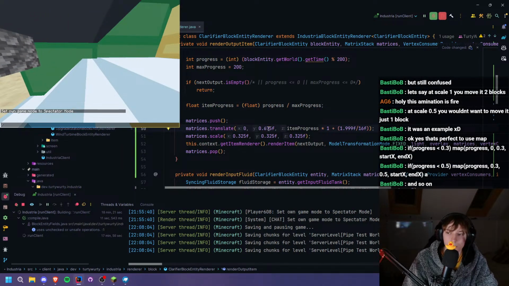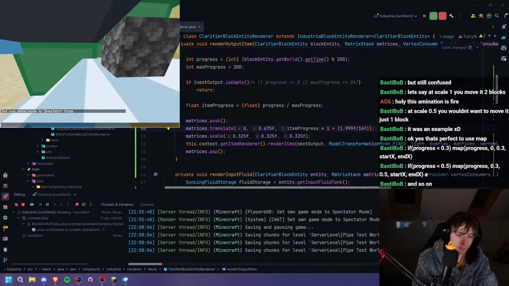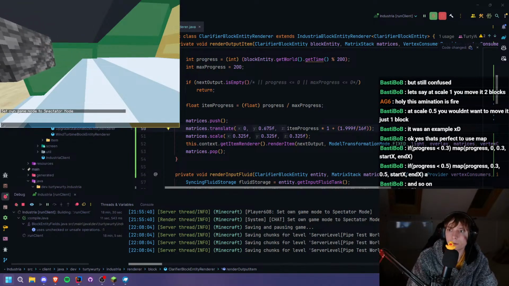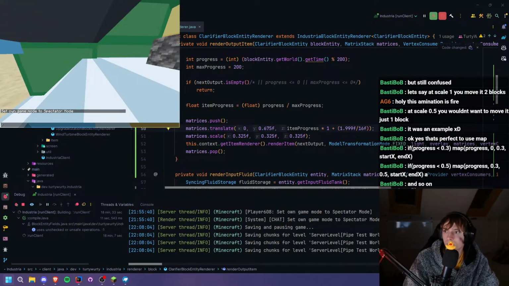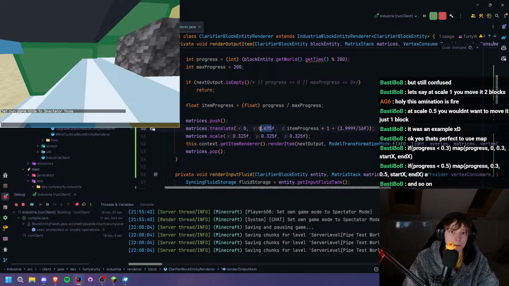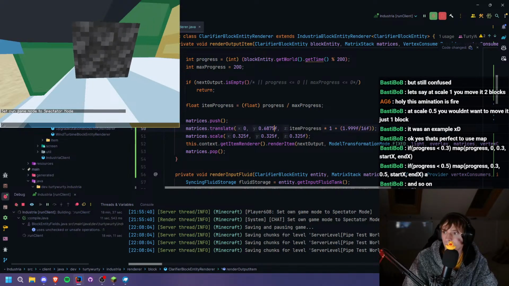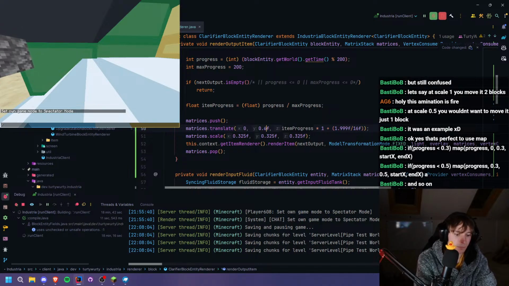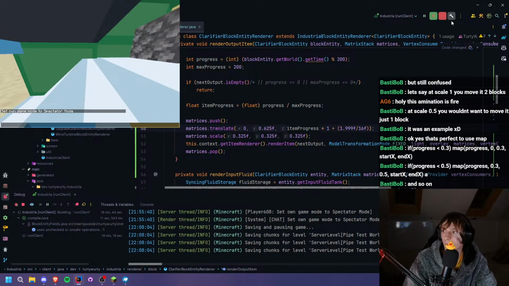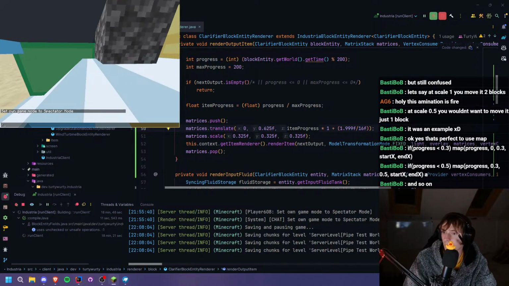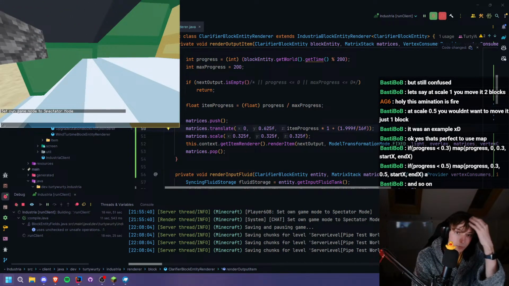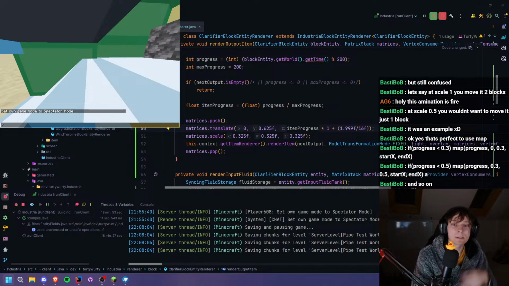I think I need to do 0.5 plus 2 over 16. No, 3 over 16, which is actually this number. Oh, other way around. Is it 0.625? That's too far. How is that too far? What? Oh, because it's times. Oh, because it's scaled.